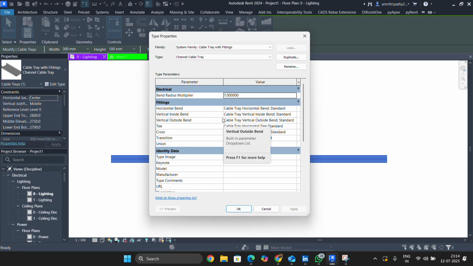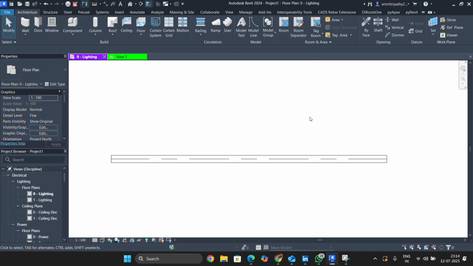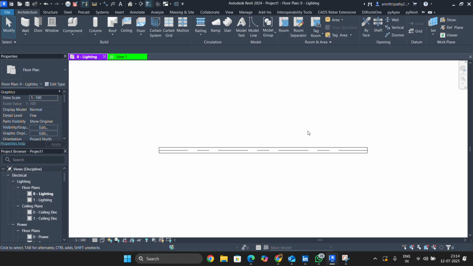Type parameters are the parameters inside the Edit Type. That's it. Now coming to the instance parameter.